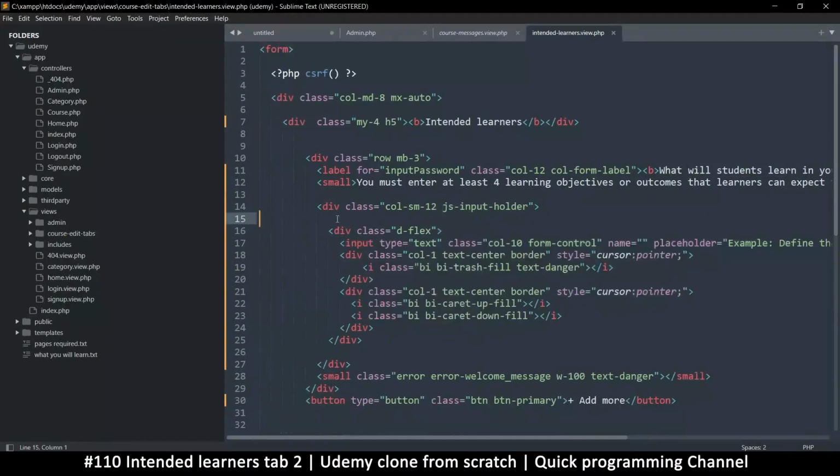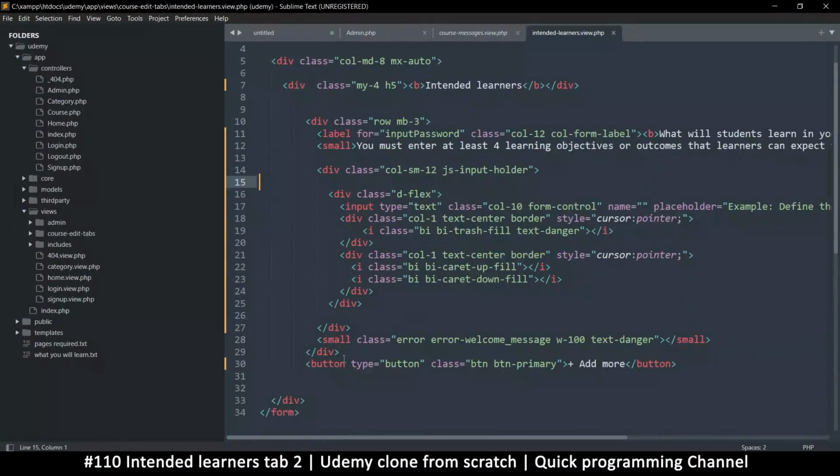But at the same time, we have this button here, add more. So I want this button just after. Okay, so there's a bigger thing here. Okay, no worries.